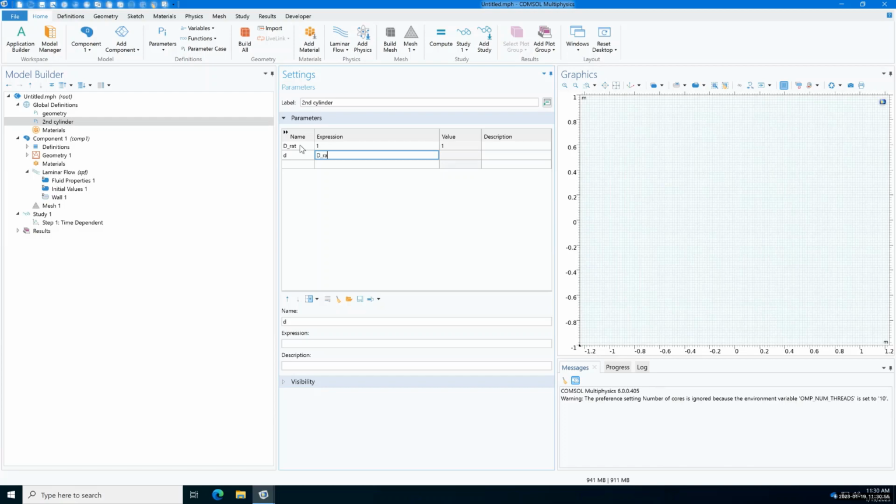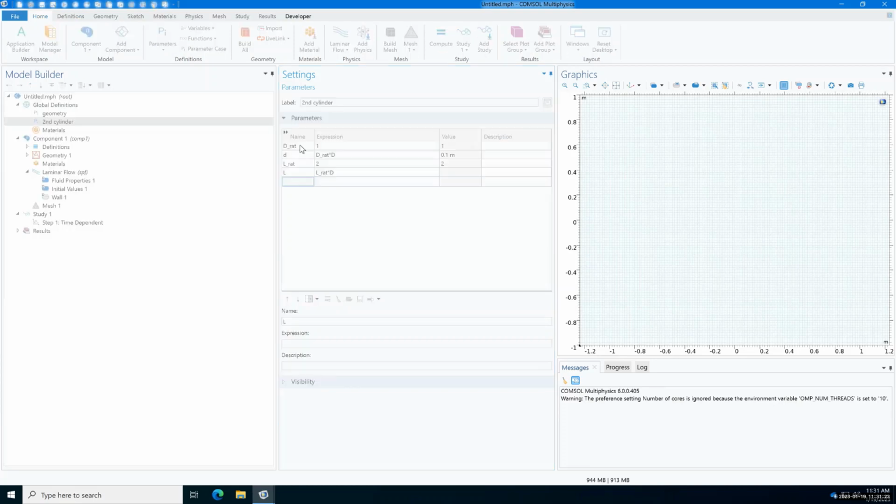It's going to be the D ratio times diameter. We're going to have a length ratio. And we're going to say that the length ratio is going to be 2. And that makes our length a length ratio times the diameter.